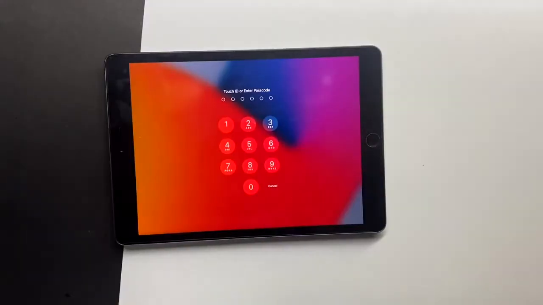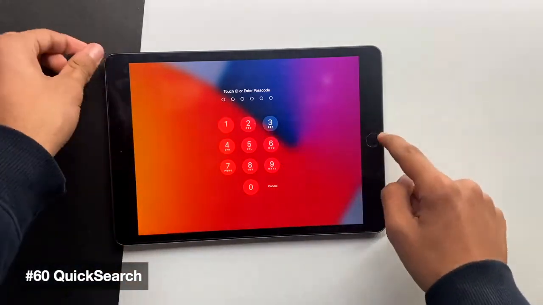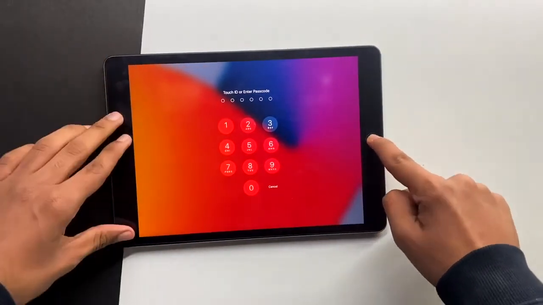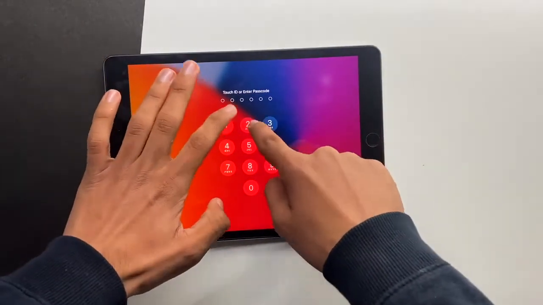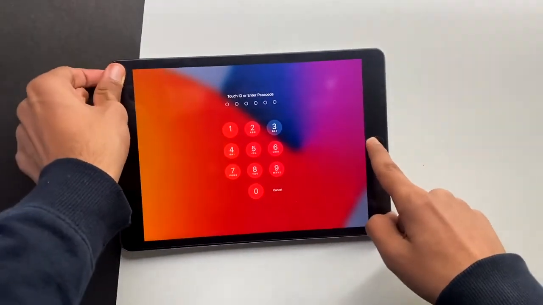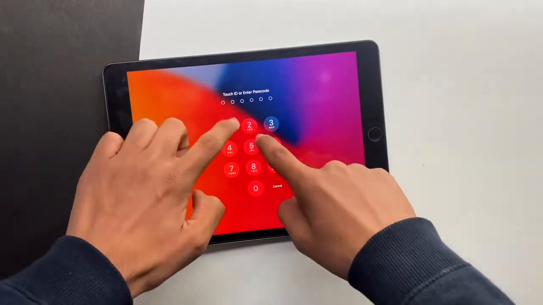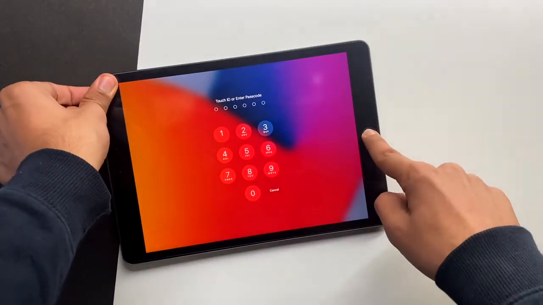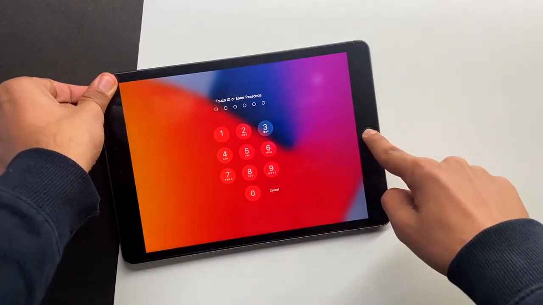So yeah, this tweak just did something weird to my iPad. I'm not able to touch anything. I'm not able to lock this iPad. It just caused a lot of problems, but I think it's a really great tweak. Many people use this tweak, and on my iPhone 7 it worked perfectly fine. But just beware before installing this tweak.